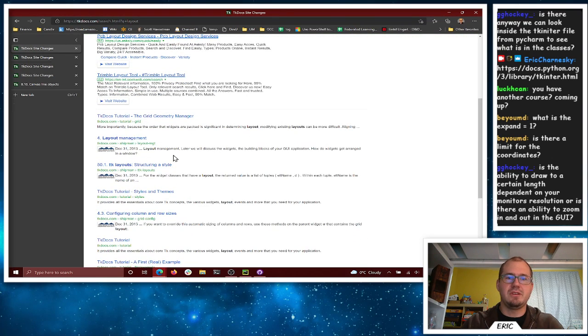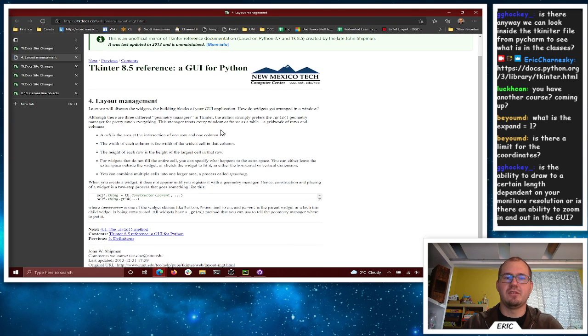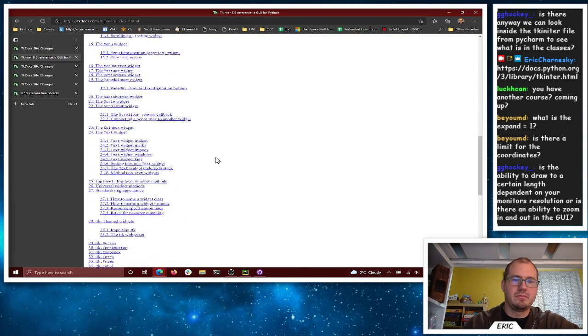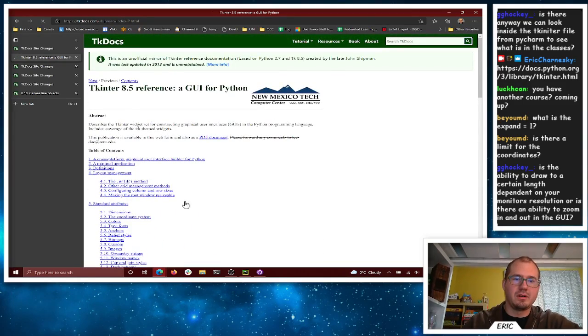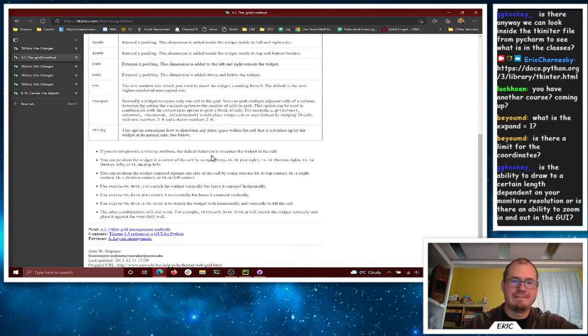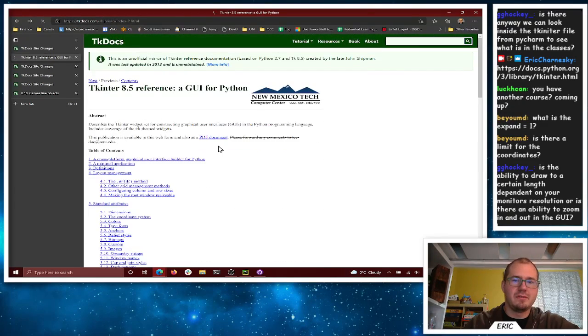So layout management is all about how do we want these things to kind of flow around here. So you can give it different ways. A grid is a pretty easy one. A grid says, hey, just pretend there's like a grid on the page and I'll tell you which one of those sections, which one of those cells essentially you're going to go in. Wow, yeah. You can do all sorts of fun stuff here. Thought they'd have more examples here. But that's okay.